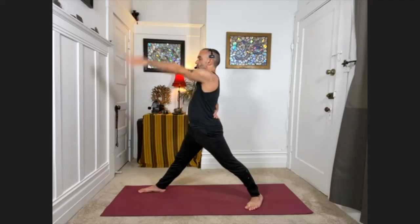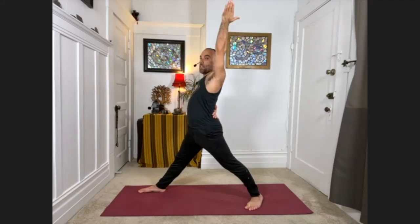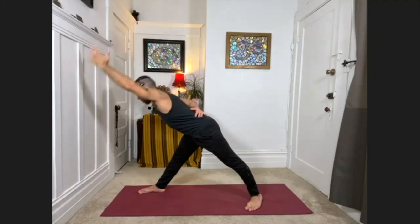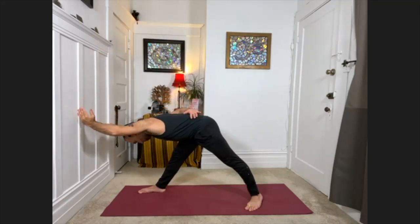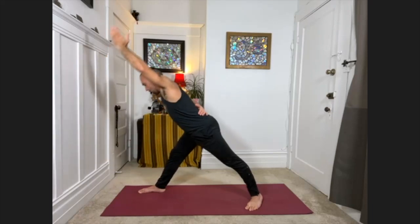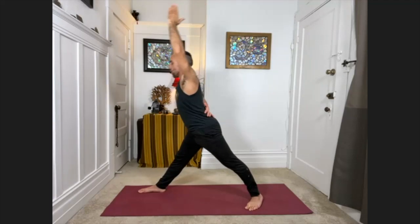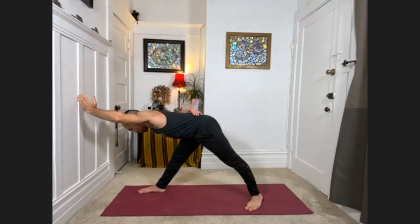Good. Bring your right hand onto your lower back. Lift the left arm up by the ear. Keep it there. Take a deep breath in. With your exhale, hinge at the hips, folding forward. Inhale, back up. Exhale again, folding forward about halfway, chest parallel to the floor.